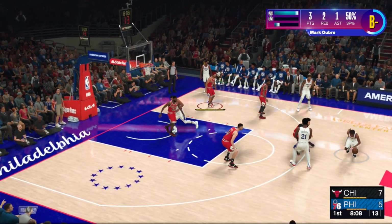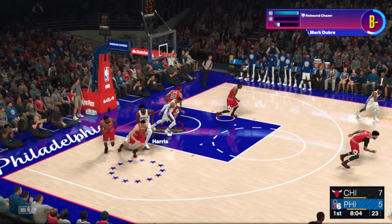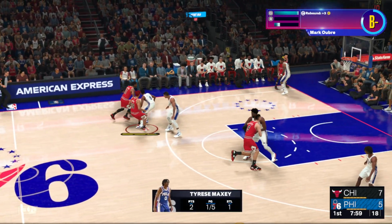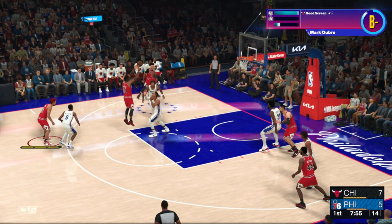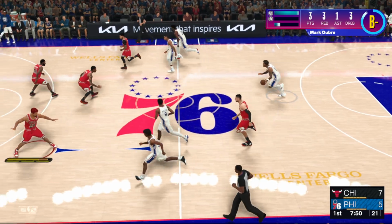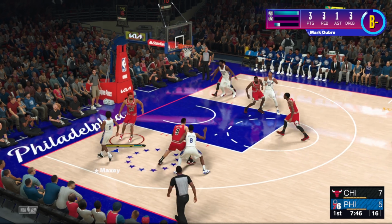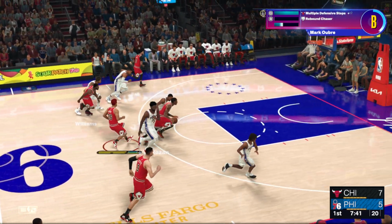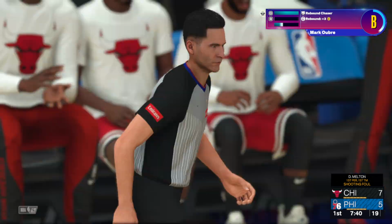Now, here's Maxey. And you know the points will always be there for him. He's averaging just a shade under 20 points a game right now. And he's been way off the mark this quarter. It's been ugly. DeRozan with it. Picked up by Harris. No good with the elbow jumper. And usually that's a bucket for him. But look, nobody's perfect in the mid-range. The open shot. Maxey. The 76ers with another miss. And 2 free throws coming up. Unable to get that one to go.